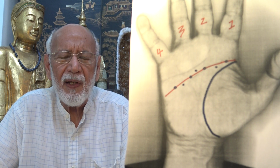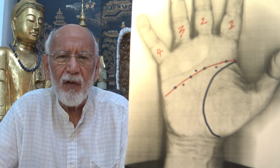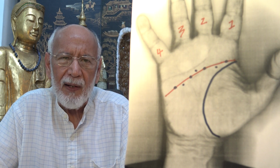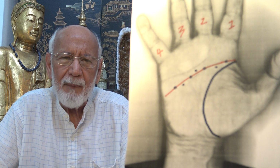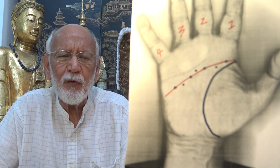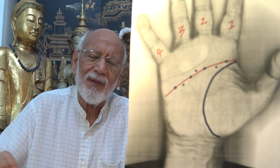Now all these moles can have to do with 3 areas of your life, as I've mentioned: area of love, romance, marriage; area of finances, business, career; and also health areas. So the ages I've given, if you have a mole at that particular age, don't wait for that particular age. Try earlier to plan how you can safeguard from having such problems.